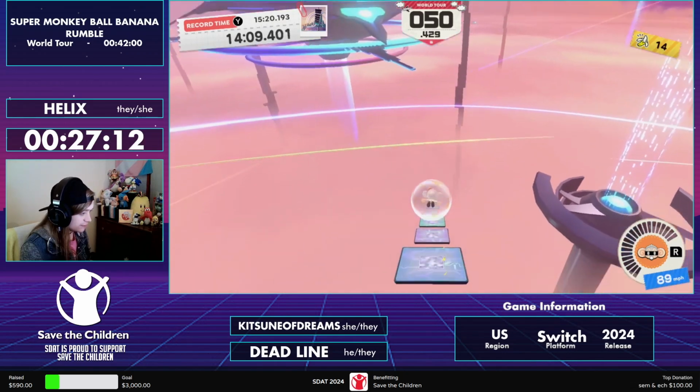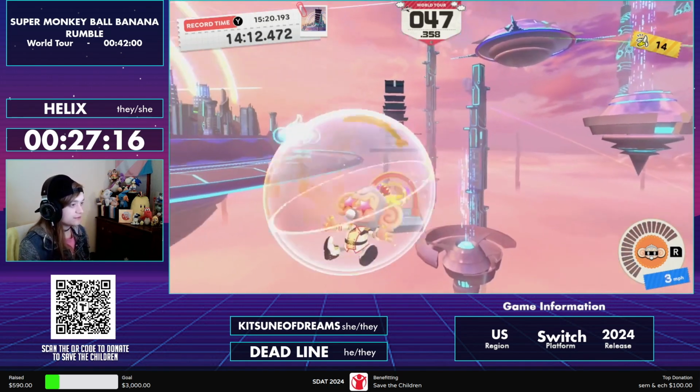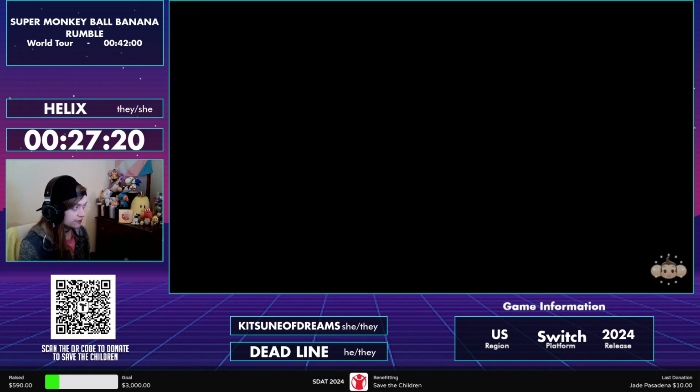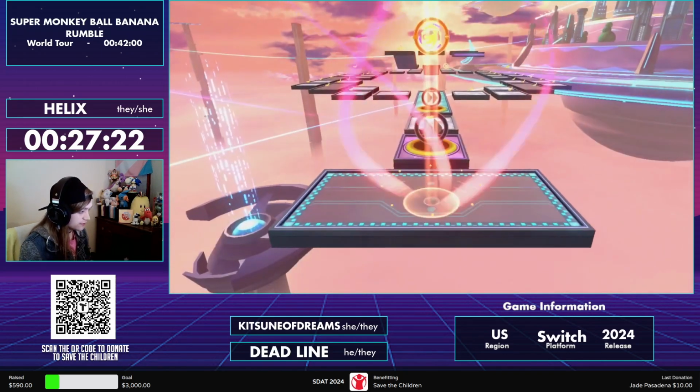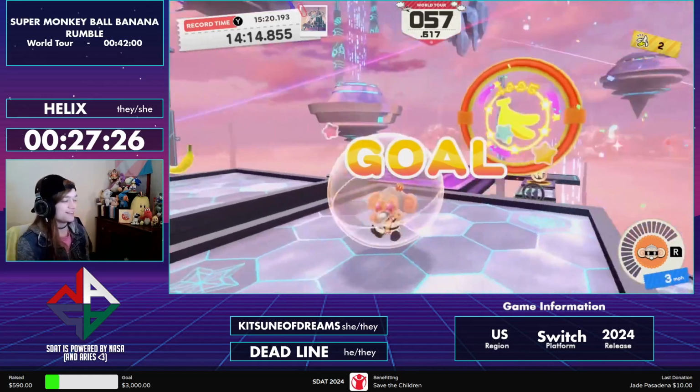Cool little level here. Bar graph often trips me up. It's really easy to misjudge my speed and either overshoot or undershoot that. That worked. I'm gonna skip pretty much this whole stage if I can get the setup down. Excellent. First try. Love to see.